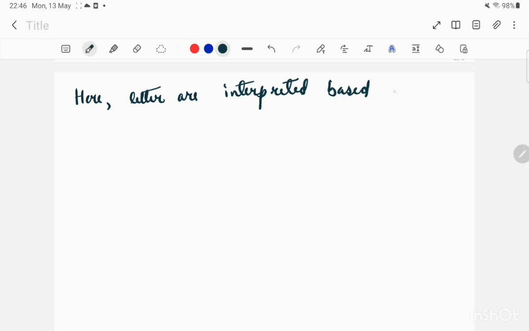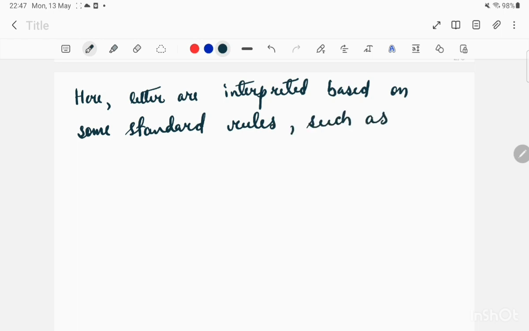It is based on some standard rules, such as UTF-8. I'm just giving an example. It is not the only one.